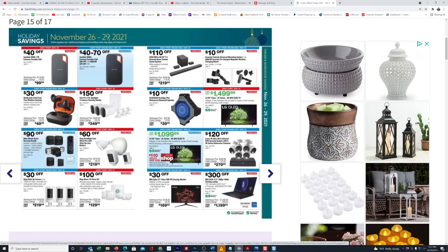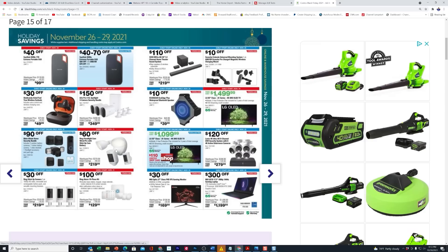Now we're seeing more security deals. I said last month on my October Costco tour that Ring was not on the ad cycle, and to give it a month — for the last three years in a row, Black Friday month is when the Ring cameras go on sale. Here's the floodlight cam at $60 off — this is the kit I got last year. There's also the three Ring Stickup cameras you can place anywhere around your house, and if you want the Ring 10-piece kit, that's $100 off.